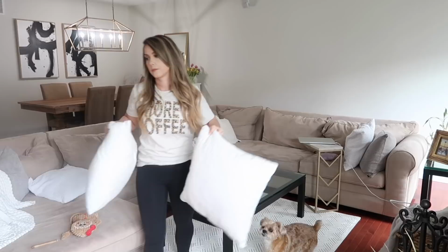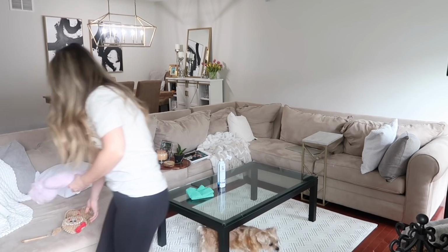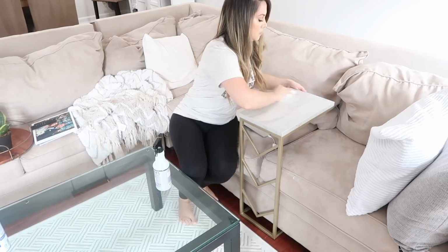Next up, I'm picking up everything in the living room, fluffing the pillows and folding the blankets. As I was wiping down the table, I saw some dust bunnies that were under the couch, so I decided to do a deeper clean today and vacuum underneath them. It had been several weeks, so it was definitely needed at this point.